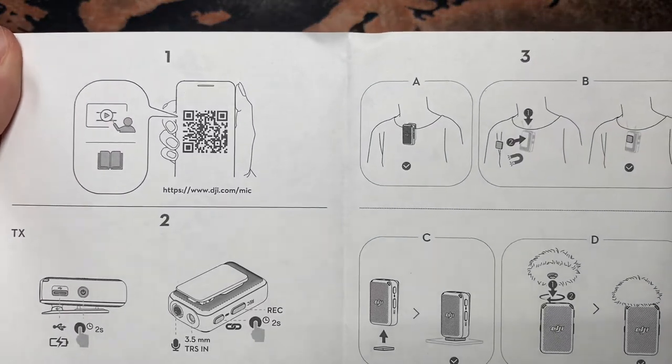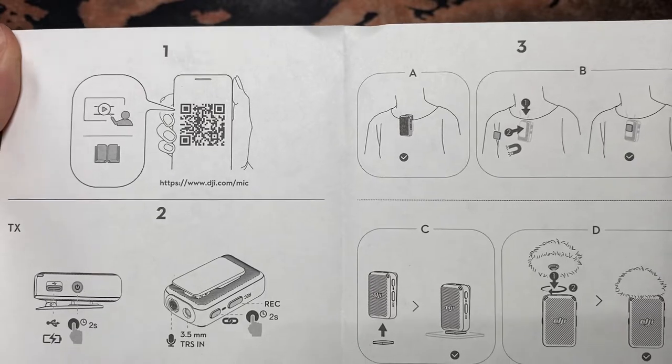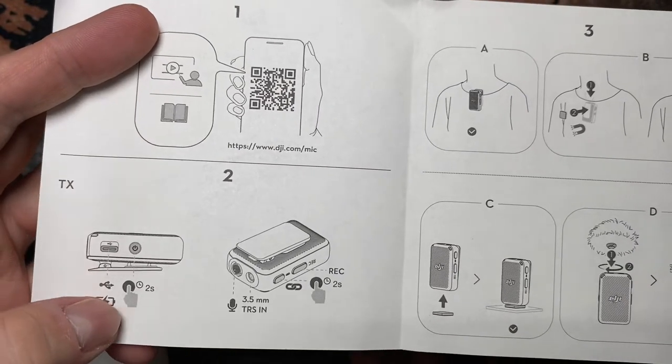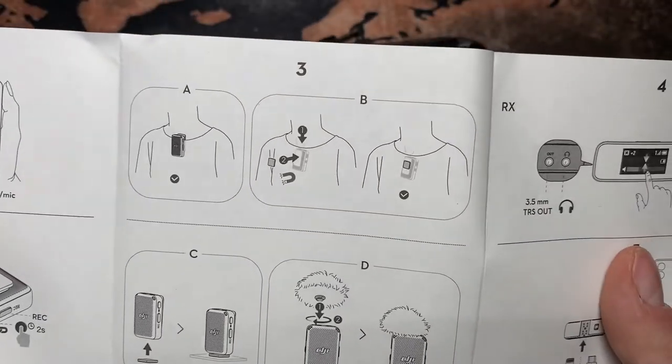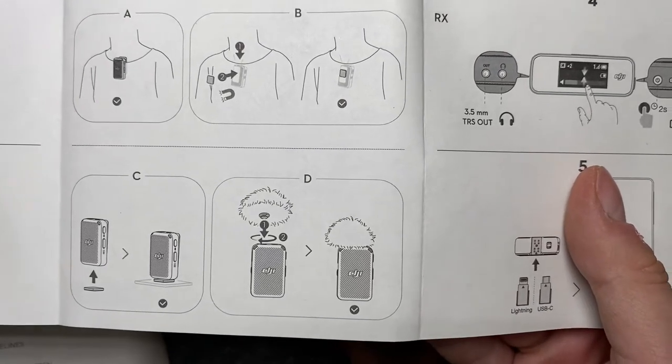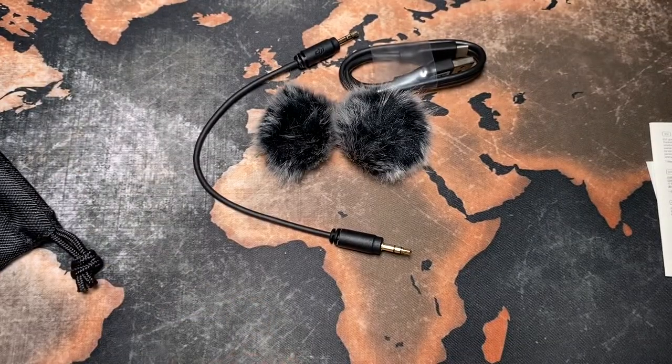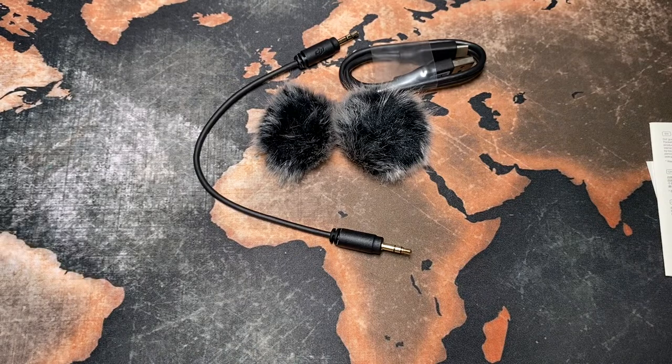The QR code is for instructional content — how you switch it on, how to wear it, how to do stuff. We'll figure it out later. I'm not quite the manual guy. When you're in a live situation and the product isn't self-explaining, you wouldn't get out the manual either. So if it doesn't explain itself, it's not ready for a live situation.